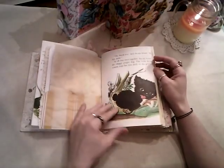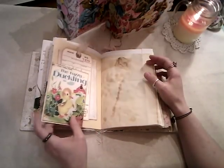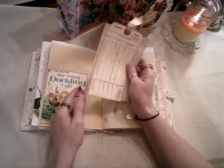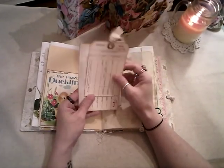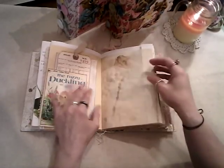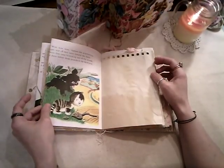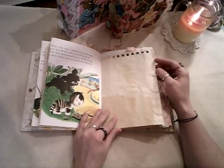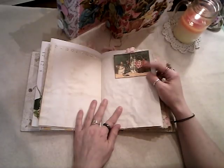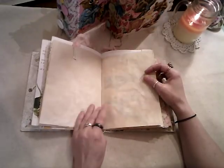Some tracing paper. Some more great images and construction paper here. Here's the Fuzzy Duckling. Now I haven't seen that book either, so I'm missing out on a lot of the good ones. So if you notice, I made copies of all the nice, interesting ones for me. It's so cute. Some more images, and I don't remember who I got those from. The cat images I got off a shop on Etsy.